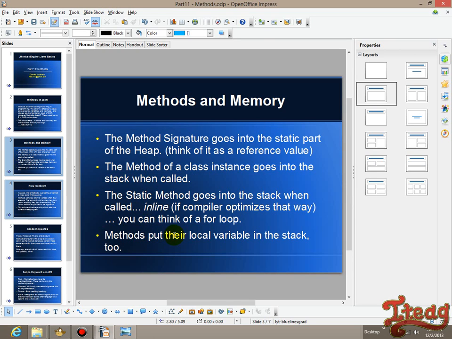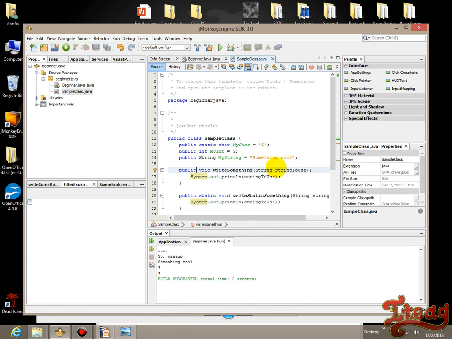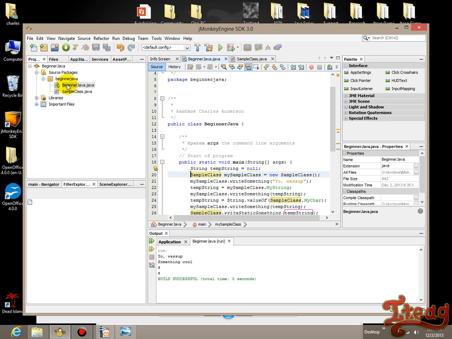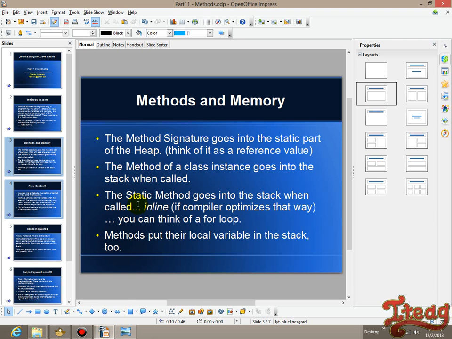Inline. Okay. Methods put their local variables in the stack too. Oh, well, of course. So, like, if I were, well, let's see, this gets put into the stack because it's a method parameter. So, you know, when a frame gets created, this gets put into the stack, and of course, when this is swapped out inline before the program even starts, this value is swapped out inline for here, and if it's referenced elsewhere too. And of course, like this is local, so that gets put onto the stack. Of course, this gets put into the stack in this frame, and in this frame, and in this frame, all that good stuff.